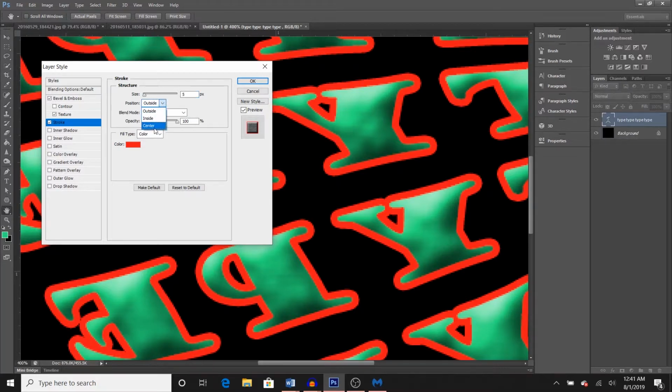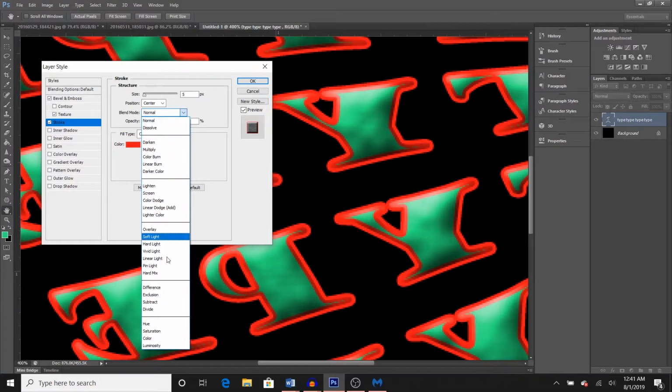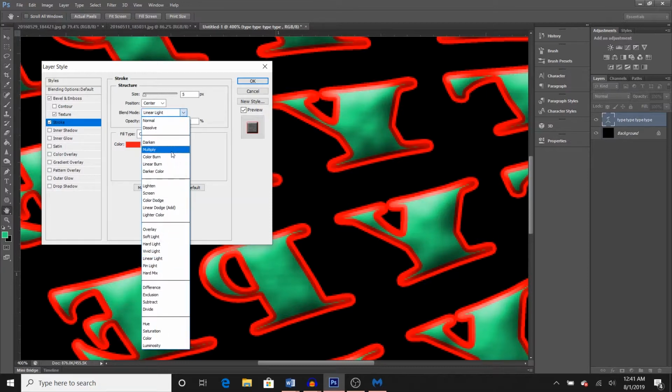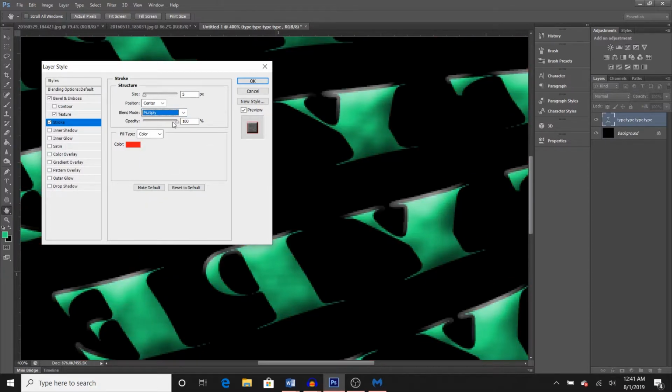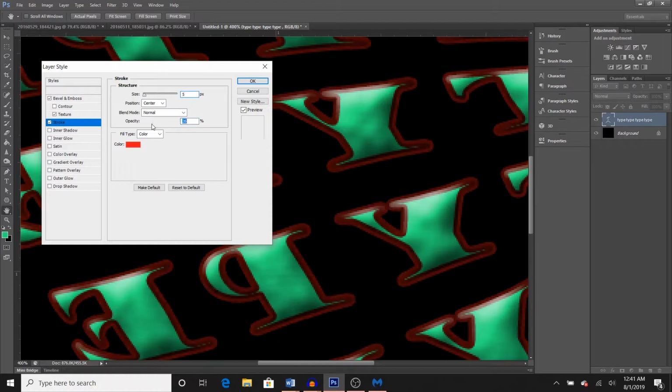And you do have a drop down bar, outside, inner, outside, inside, and center, that will create a stroke with those characteristics. Then you have, of course, your blend mode, where you can select different techniques, and that can kind of give it a cool look if that's what you're looking for. And then the opacity, which we're on multiply. Let's go to normal. Your opacity of your stroke, like so.